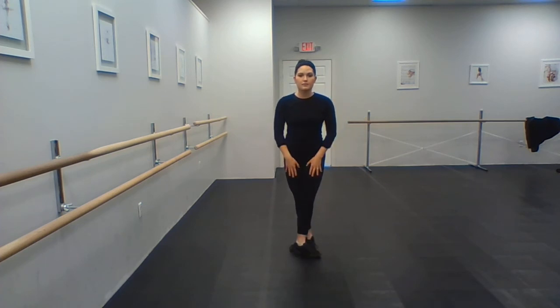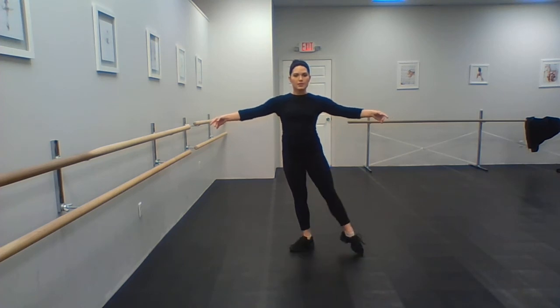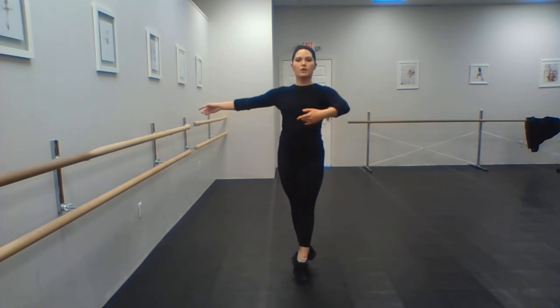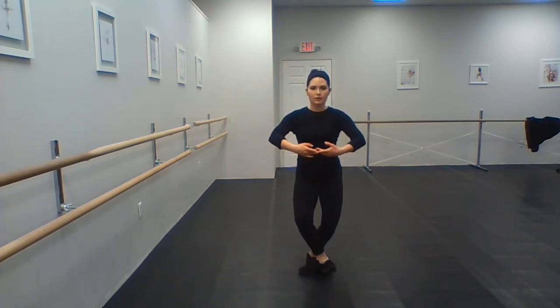So you're starting the exact same thing on the other side. Point, lift, point, and close, two grand battements. Same thing, side, lift, point, and close, two grand battements. And point, lift, point, and close to the back. Two, step that left foot through. Fifth and plie. One passe on releve and close back to finish.